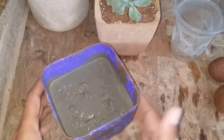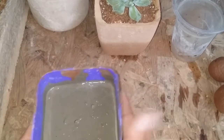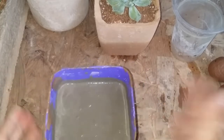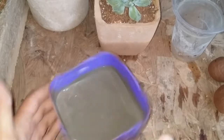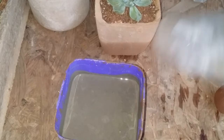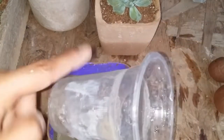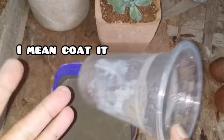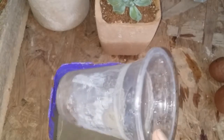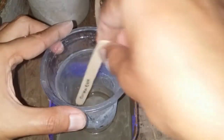Now I'm going to do the first tap to release any air pockets or air bubbles that are there. I'll give it a good tap and you'll see the bubbles start coming up. And once that's done, I'm going to take the inner container. Again guys, if you are using any kind of inner container, completely coat it with grease or oil, vegetable oil, the oil that is there for cooking. You can use any oil, and then push it into the cement.